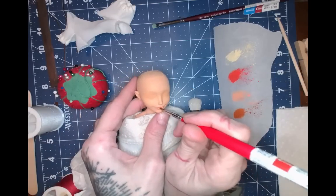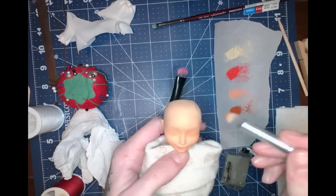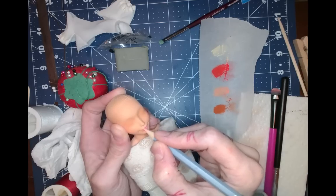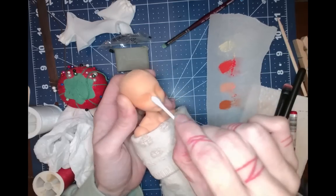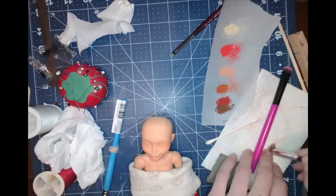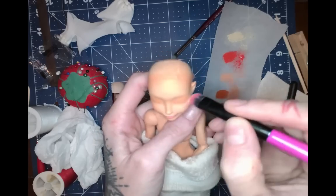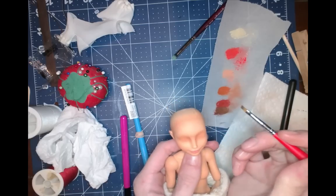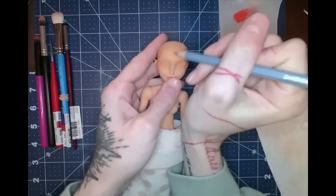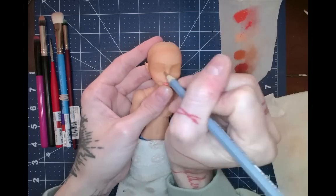Goldilocks is my first face-up for a human doll, and while I have years of experience rendering skin tone and painting digitally, this is an entirely different ballgame. There's just a huge learning curve to work with entirely new mediums — these pastels, the powders, as well as the watercolor pencils — but it was really fun to just jump into something entirely new. I am of course using the tried and true Mr. Super Clear as the base before I do my face-up, as well as intermittently sealing in the work and continuing to layer on the pastels and watercolor pencil. Goldilocks is such a fun character in the movie — she's so spunky and sassy. I decided to give her an asymmetrical expression, one eyebrow up and one down, which obviously makes my life easier because I'm not trying to achieve perfect symmetry.